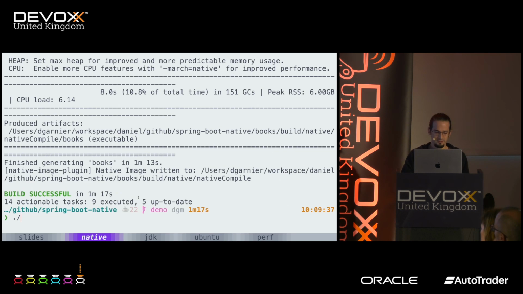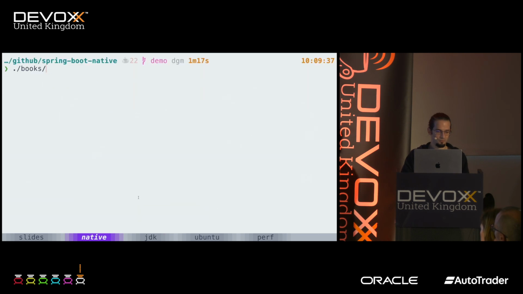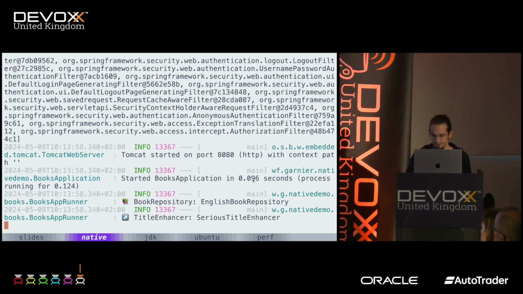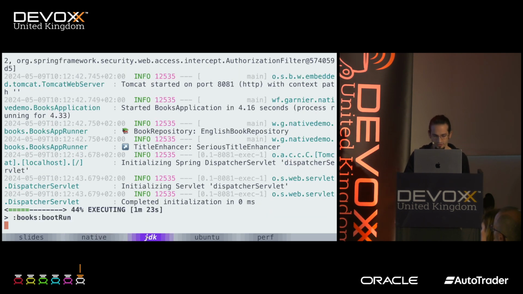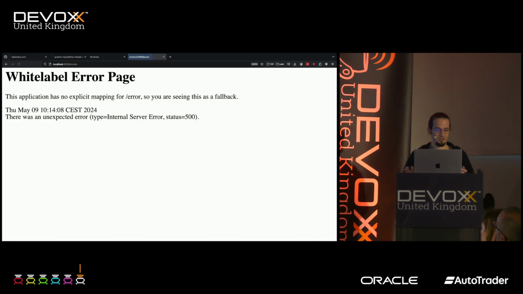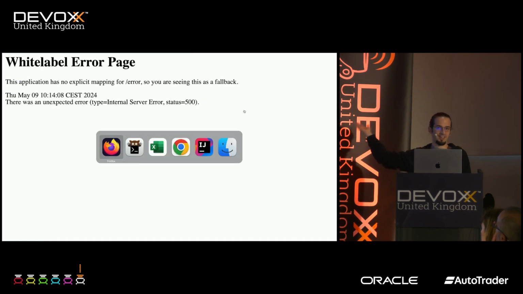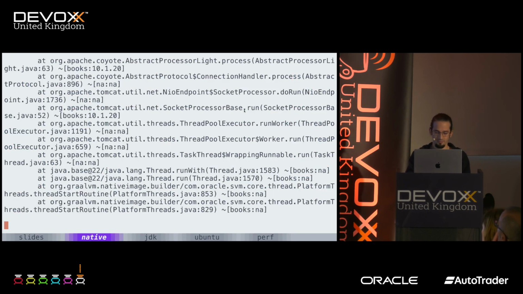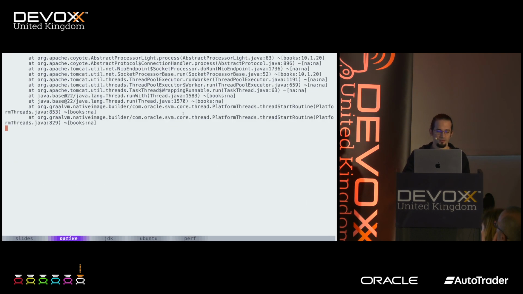And then in the end, it gives you a books binary. It's in build, native compile, books. I can run the app. So this one, it starts in less than 100 milliseconds, whereas the Java one is 4 seconds. But it has a lot of problems because I get an error. Of course, I'm rendering a Thymeleaf template here. And in my Thymeleaf template, I have to zoom out to find out the problem.